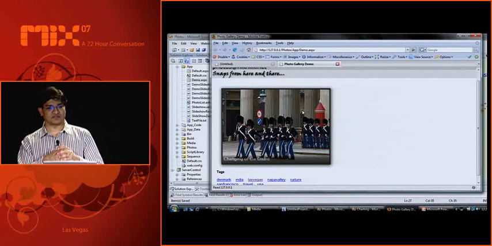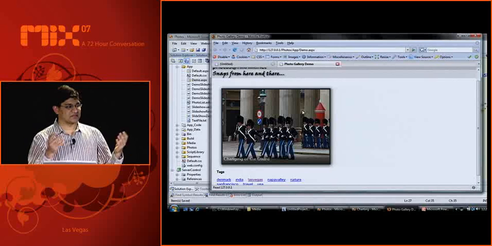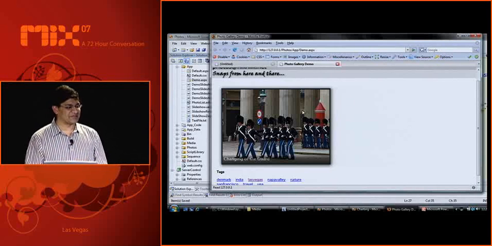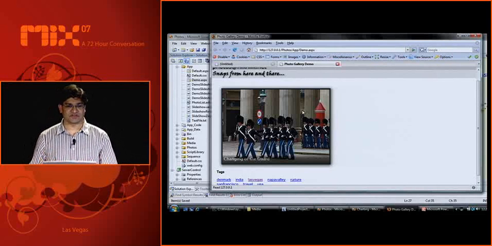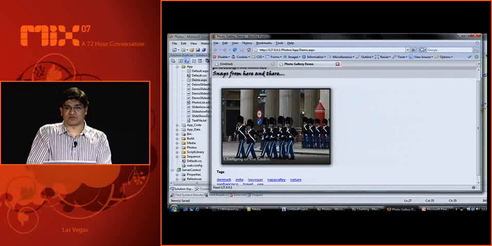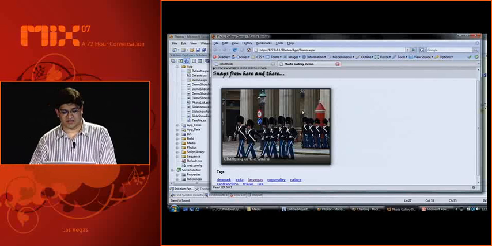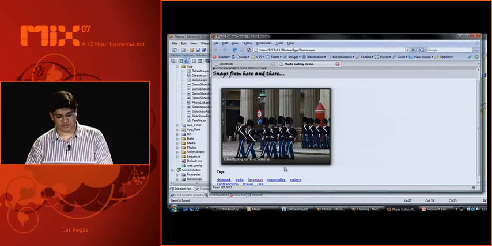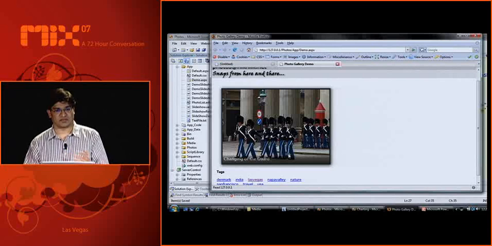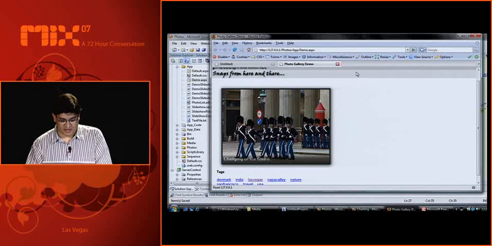So the idea here is to use a XAML file as the whole template for your UI and let the designer go crazy with Expression and do all sorts of interesting things in the tool, as opposed to setting a lot of properties on the server control. So that's the reason why I was going through that, to give you an experience where just changing the XAML completely changes the experience.